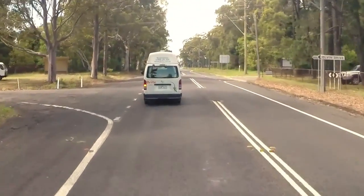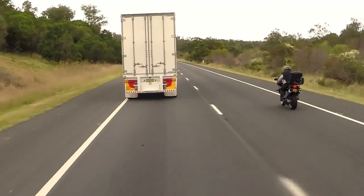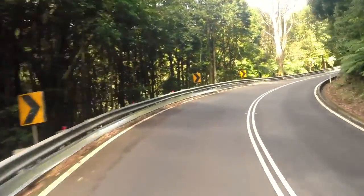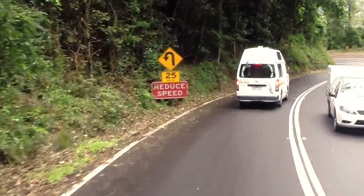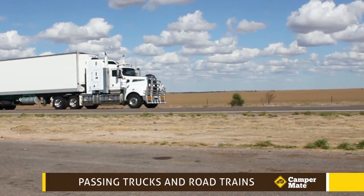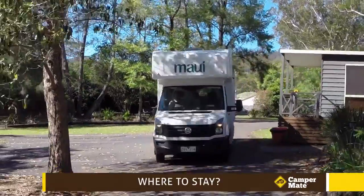While driving, if you see a queue behind you, pull over to let the traffic pass when safe. If you find yourself in a position where you need to overtake another vehicle, you must always do so to the right. Never overtake on double white lines, blind corners or risers. If you're passing in wet conditions, remember that there may be wheel spray from the other vehicle, especially if it's a truck. You may come across road trains, which are trucks carrying multiple carriages. These can be over 50 metres in length and require extreme caution when overtaking.